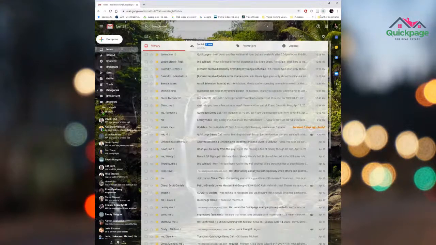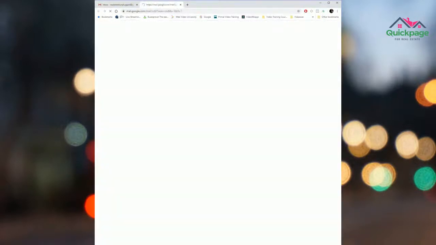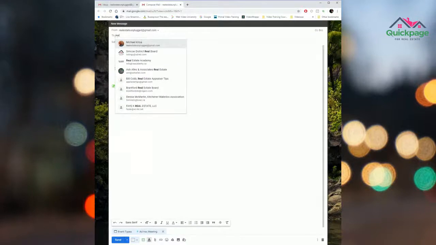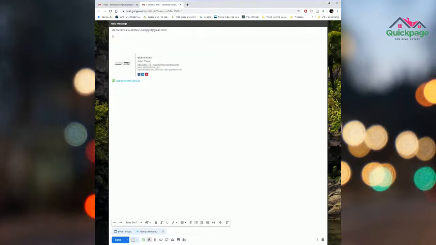it's jumping in and saying, hey, Michael, do you want to create a new Quickpage, or go to my dashboard where all the videos are, or do I want to send this in Gmail? And I'm going to click send, and this will now open up my Gmail editor, as if I were to send a regular Gmail email. So I'll send it to myself so you can see what it looks like. There I am. And let's say we'll call this test video for Gmail. And what I usually do in the first line is I tell the person what I want them to do. So I'm going to say, hey, Leslie, please play the video.